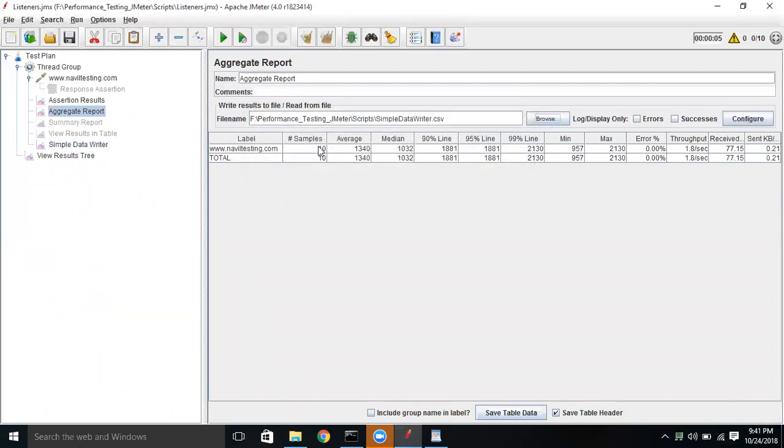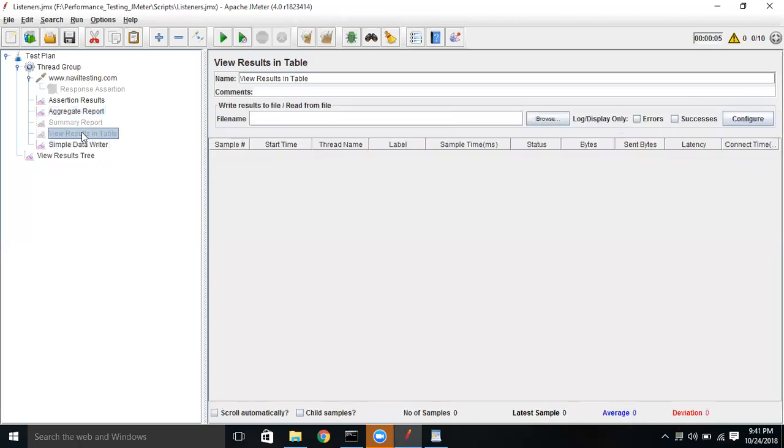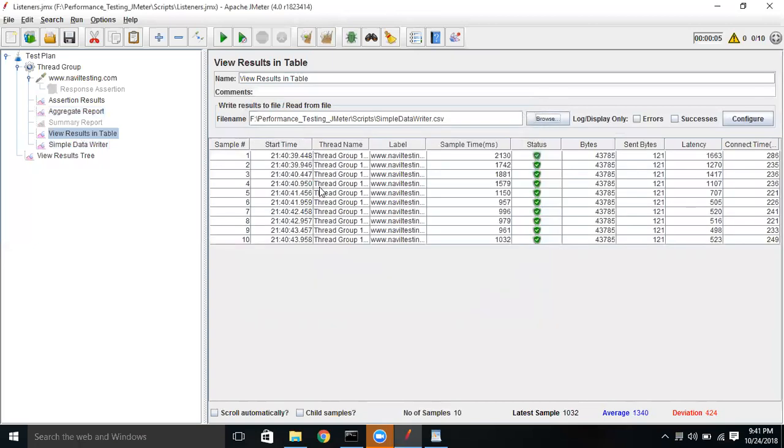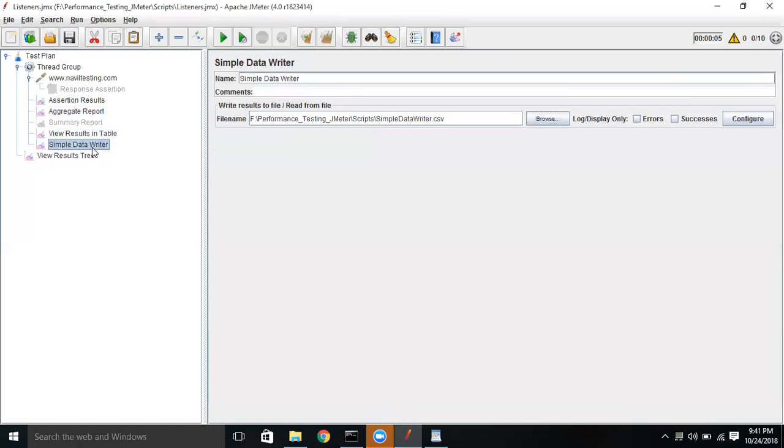Yeah, now you can see, and let me go to view results in table. Let me load this result file. I can see the result here. Everything is passed. So wherever you load these results, it will show the results as per the listener. So simple data writer is just to write the test results to a file.